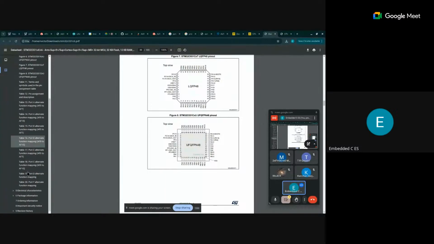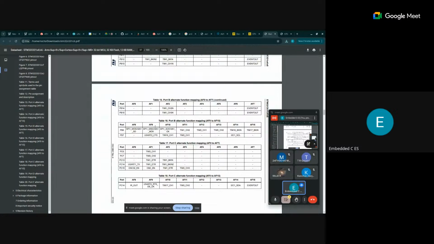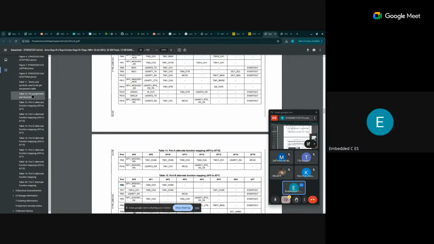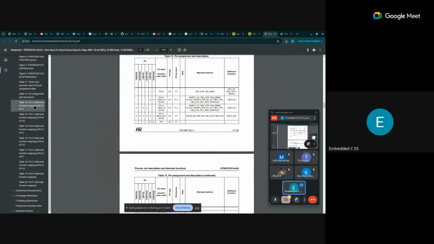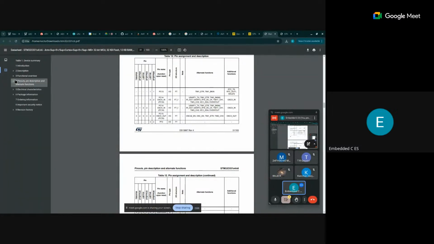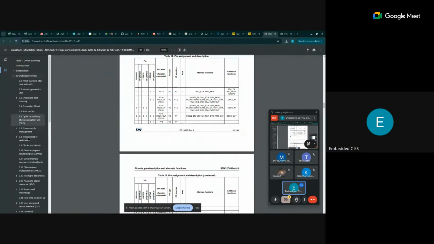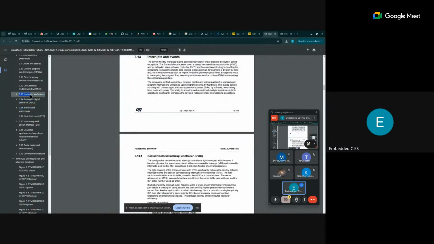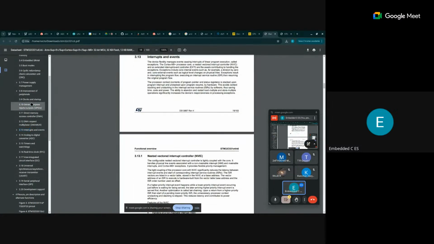Okay, and there are also registers and things there. The name of the register is this one. This is the alternate function that we use in the assignment. Let's go here. Functional overview. Yeah, here we have timers, GPIO.